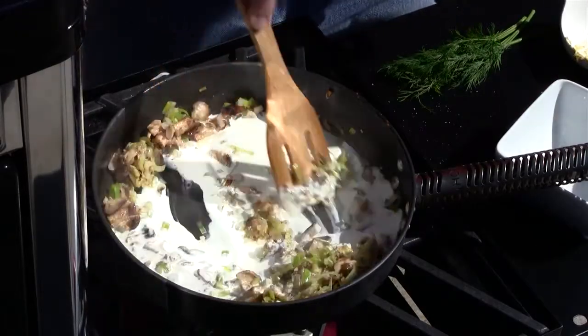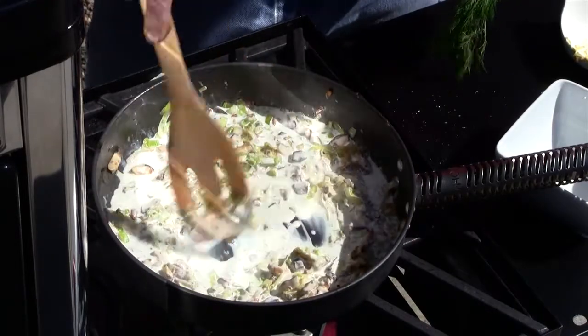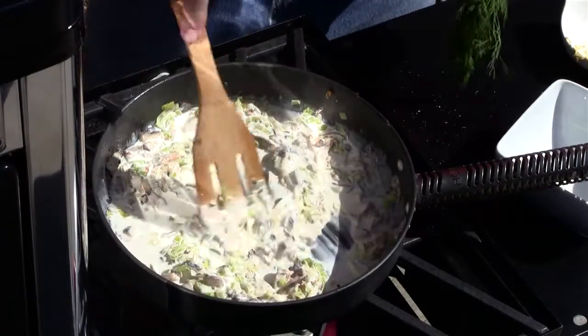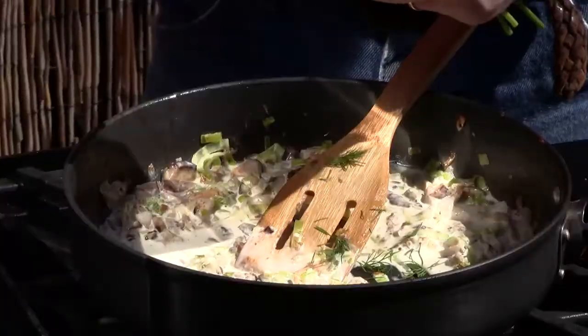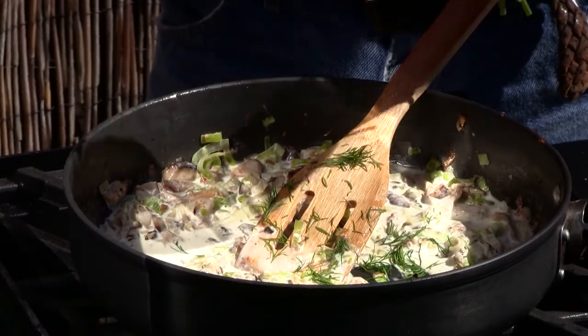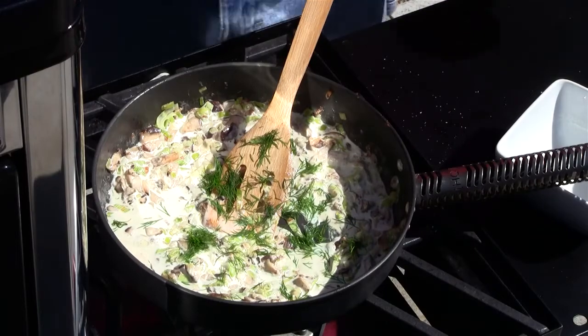We want to add our heavy cream — it's just going to make a wonderful sauce. We're going to cook this for a little while, make sure that mustard and everything is blended up nicely in there. We want this to cook so it's fairly thick. Now you can take your dill — dill is a matter of personal taste. I have about three little stalks here, and you can just pinch this right off into there. Fresh herbs you always add at the end.